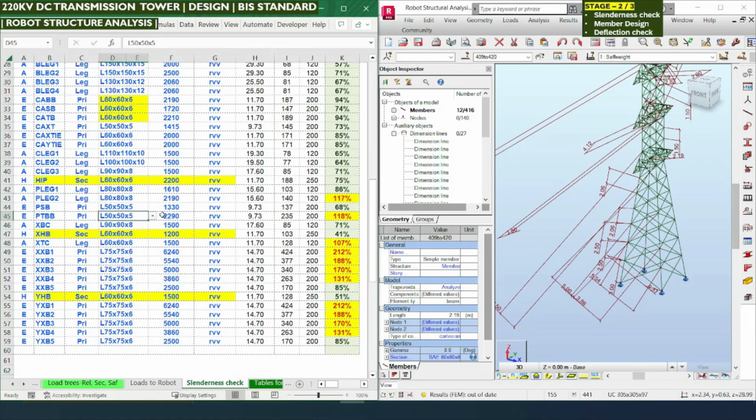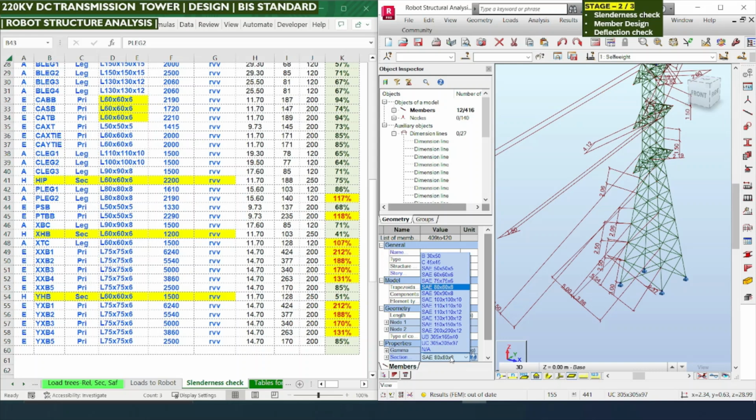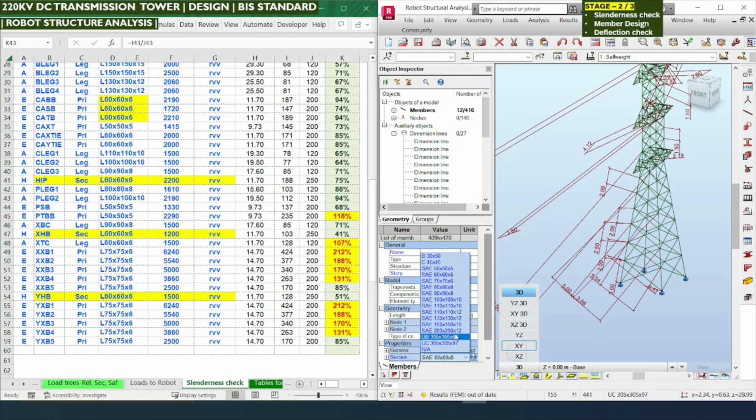Now the next slender failure member is PLEG2, the peak leg member. Select this. Here it is 80 by 80. So let me check whether it is safe in any higher section. For 100, 110 it is safe for slenderness. So we can fix that here in the Robot Structural Analysis also.